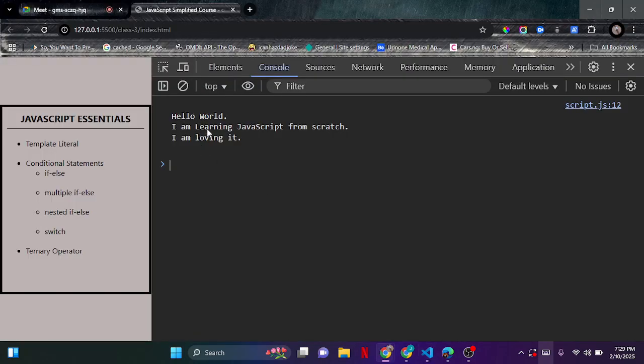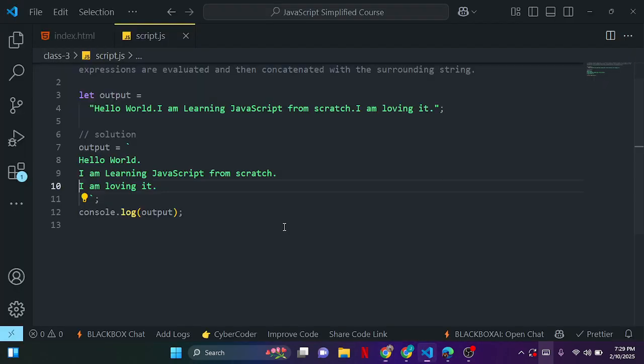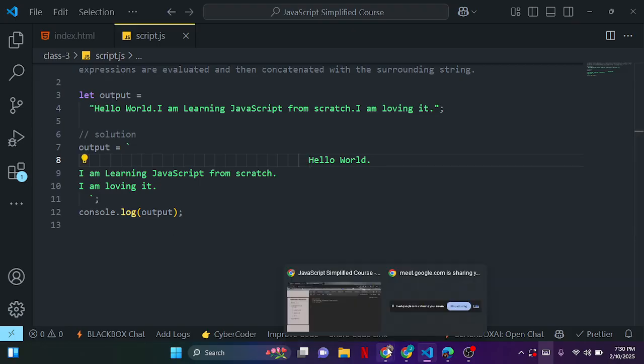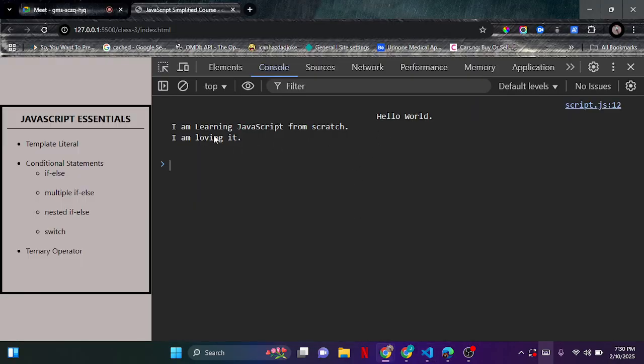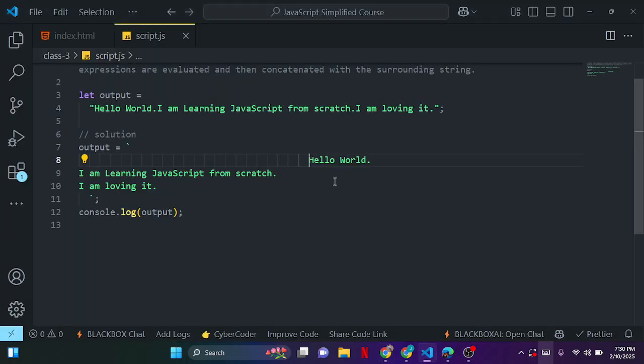Can you see? And you can even take the hello world far. Just press the space bar here. You see that, and you save. Look at how it looks here. Can you see hello world? Very fantastic. So that's one advantage of using template literal or backtick literal.